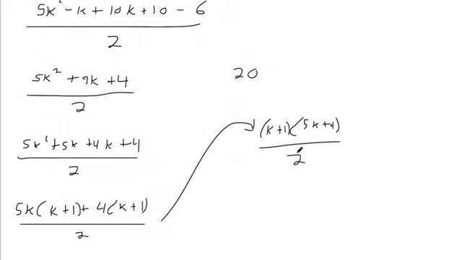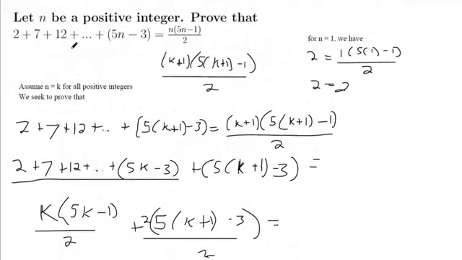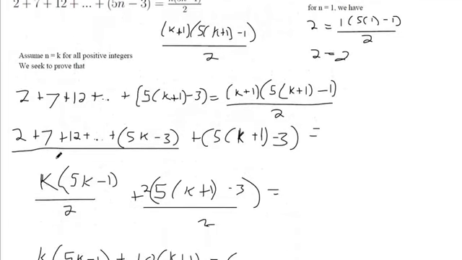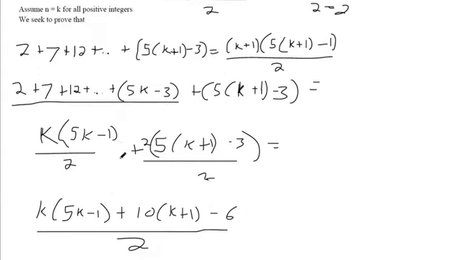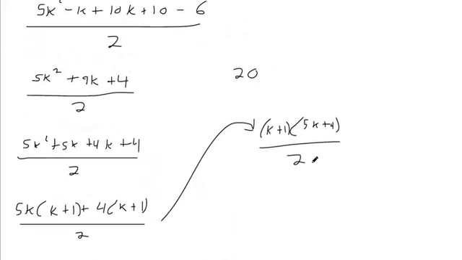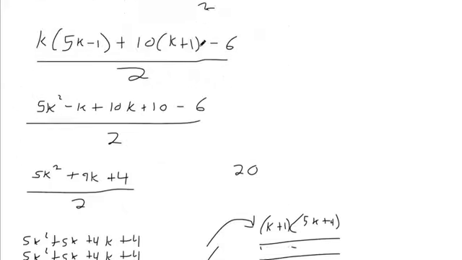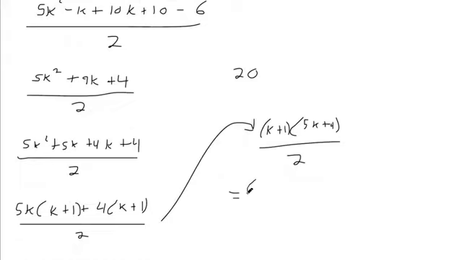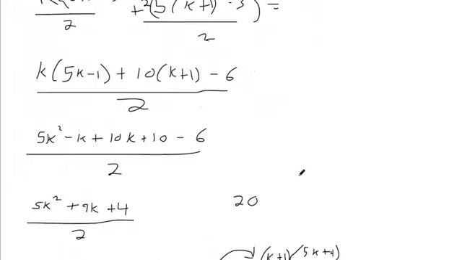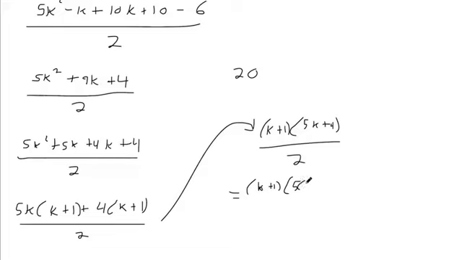So we've reached the end of the proof. We've taken the left side when we plugged in k plus 1, and we kept rewriting the left side until it was equal to the right side when we plugged in k plus 1 for n. The proof is pretty much done. If you wanted to rewrite one last time, just make sure 5k plus 4, that's the same thing as what we have up here, 5 times k plus 1 minus 1. And so our proof is complete.